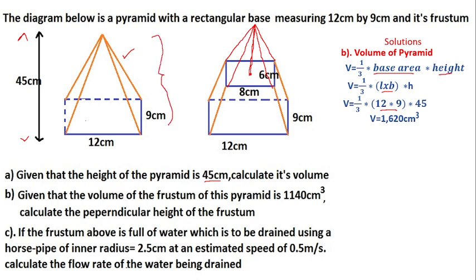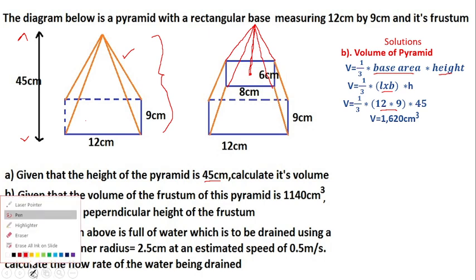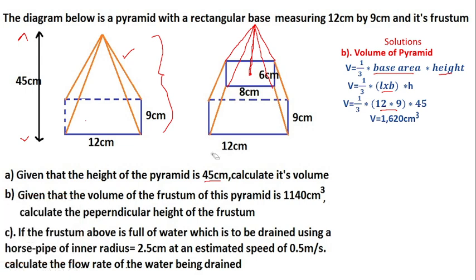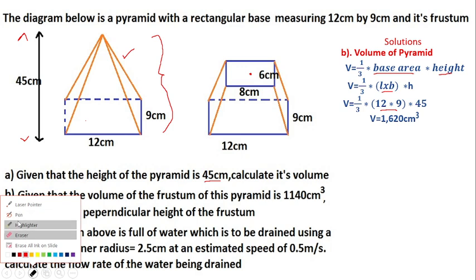So take note of that and remember that the frustum here which we have was part of the pyramid. Let me just erase this part so that you are able to see clearly how this was before we had put those lines. Okay, like that. So this is how it was, right?